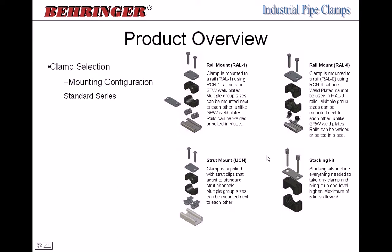And then one other thing we'll touch on, and I'm going to go into this in the next slide also, is our stacking kit. The stacking kit, what we say, includes everything that you need to take a clamp and bring it one level higher.